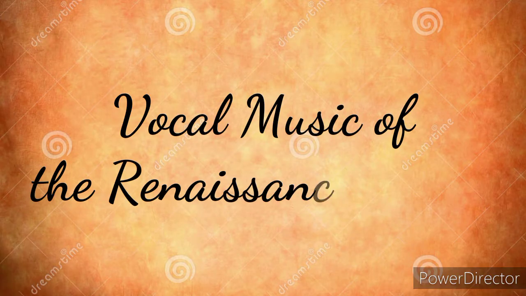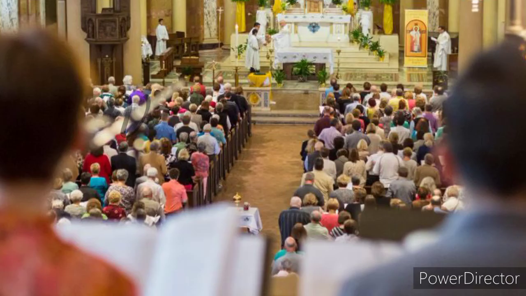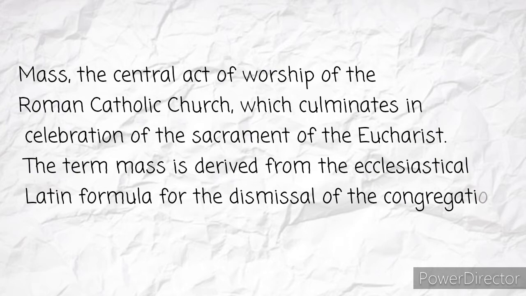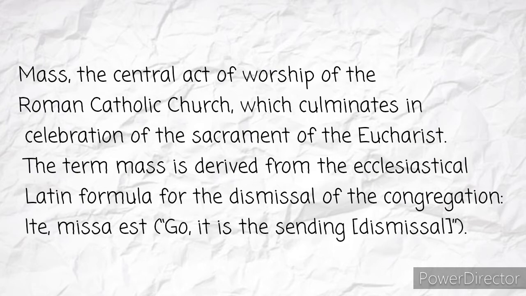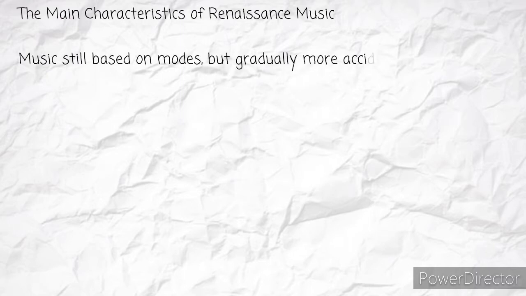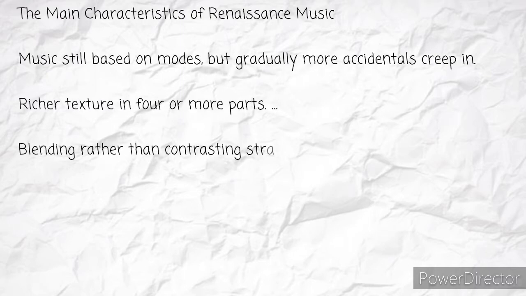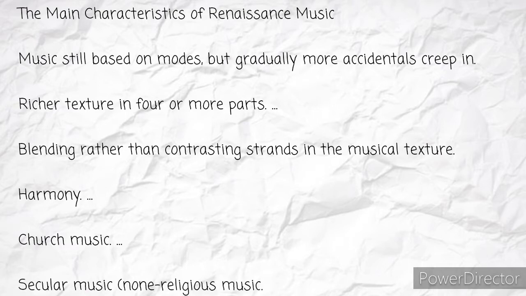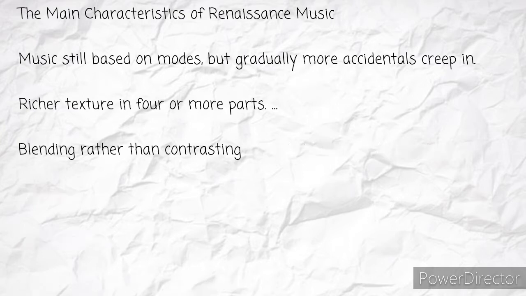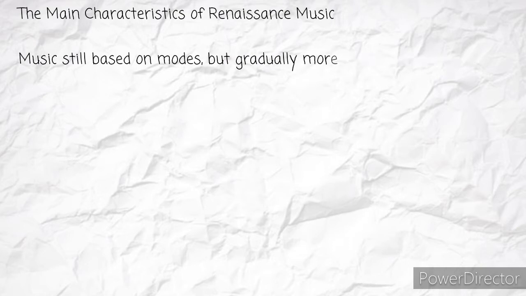Vocal music of the Renaissance period. Mass is a form of sacred music composition that sets text of the Eucharistic liturgy into music. Characteristics of the Mass: polyphonic, may be sung a cappella or with orchestral accompaniment, and text may be syllabic, one note to each syllable, neumatic, a few notes set to one syllable, or melismatic, many notes to one syllable.